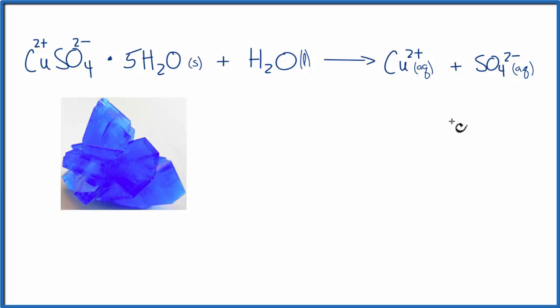If you left this out for a while, most of the water would evaporate, and you'd end up with your copper sulfate pentahydrate. If you heated this up, these water molecules would leave, and then you'd have copper sulfate anhydrous again. So this is Dr. B with what happens when you put copper sulfate in water. Thanks for watchin'.